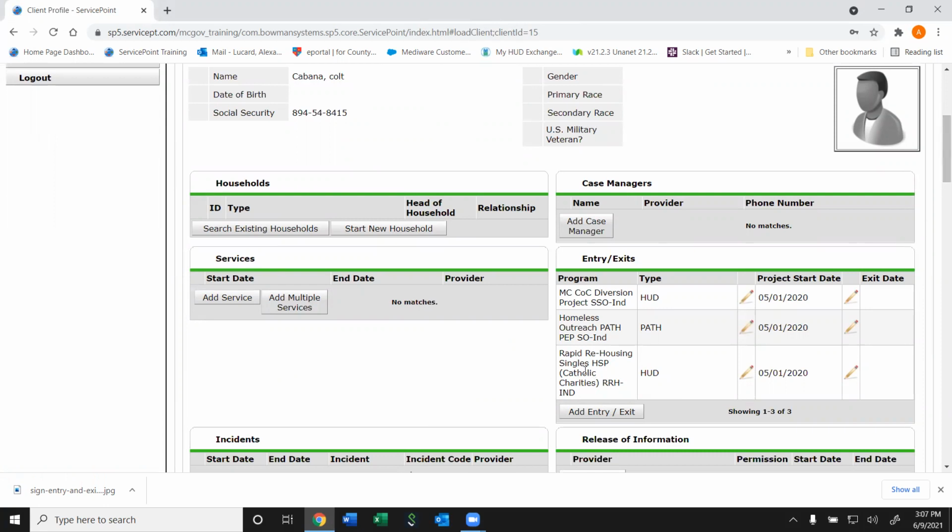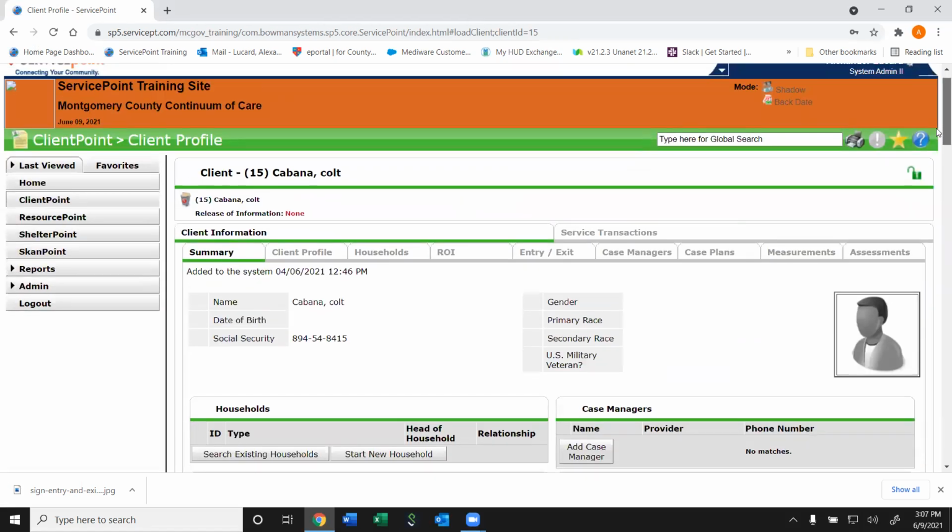Basically, the rapid rehousing / permanent housing / emergency version is a lot longer and has some questions that are unique to them. The diversion and the outreach are a little bit shorter and have most of the same questions, just not as many. So we're going to take a look at all of them today. But first, we're going to show you how to create an entry exit.